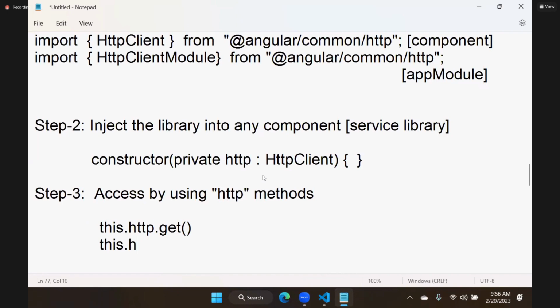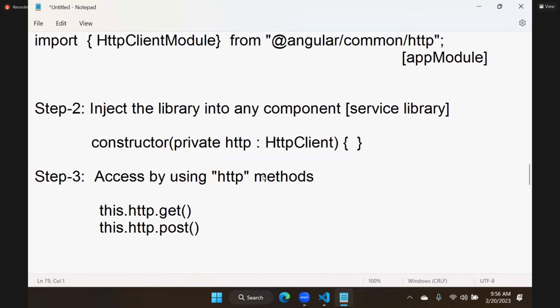We have this.http.post method. What is the purpose of the get method? It will fetch the data from the API. Post method is for submitting data to the API. We can get data from the API by using get, submit data by using post, right? For post, you need some server-side technology to handle. I will show you one point, but initially we will see how to handle the get request, right?